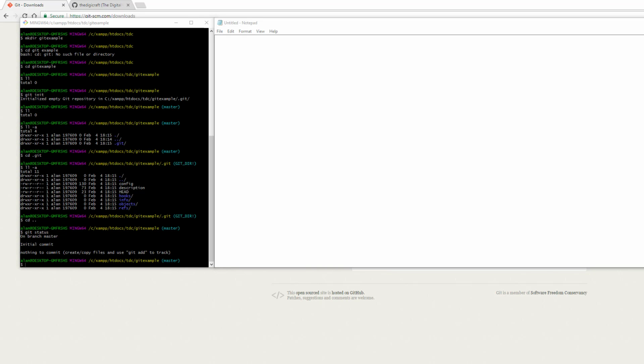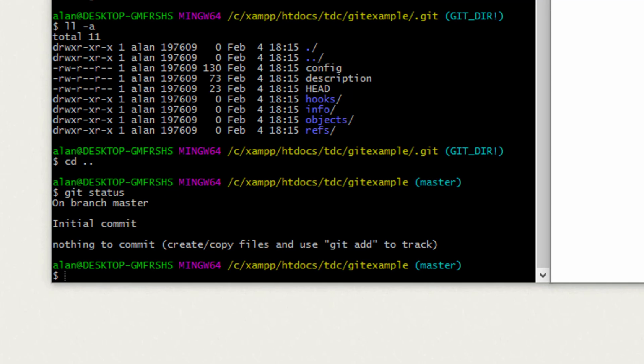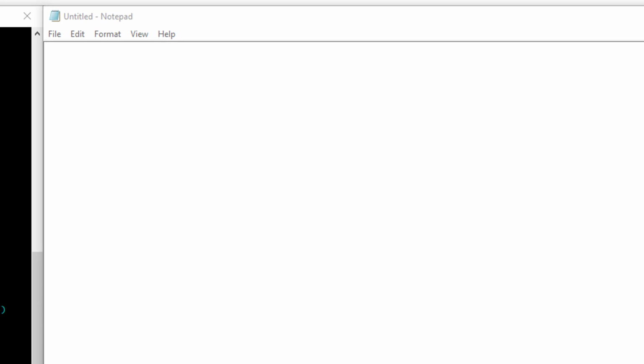At the state it's in right now, we have an empty repository. There's absolutely nothing in it. So at this point, the next step would logically be to add something, say create a file. And once we've done that, even if there's nothing in that file, we now have something in our repository. If we were to run Git Status, it would show us that there is a new file that needs to be added. So the next step then is to add the file, or add the file to staging.